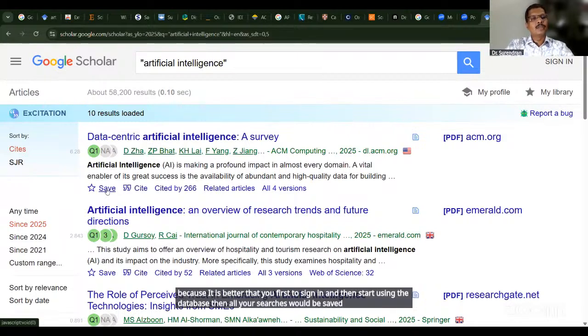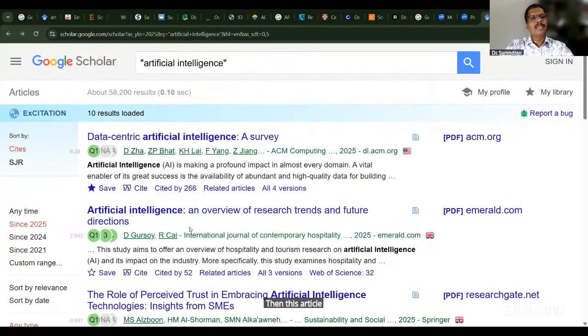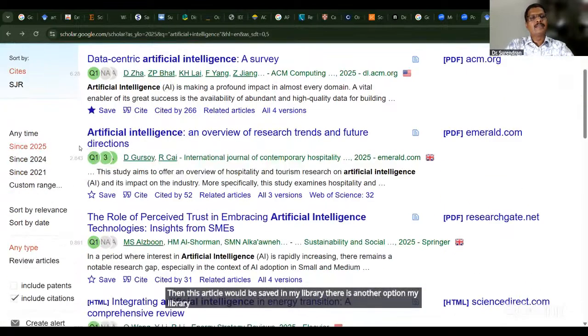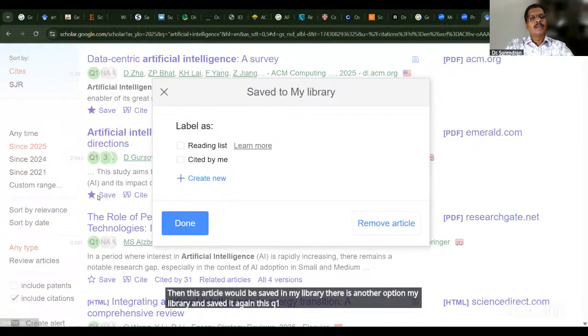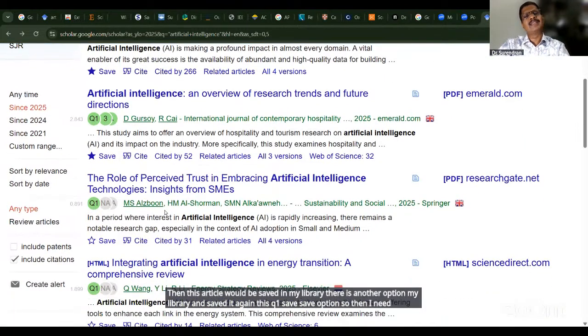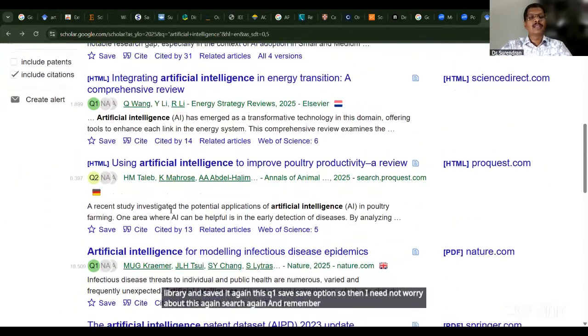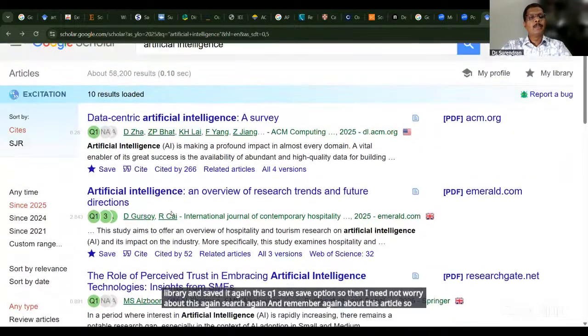If you click on save, this article would be saved in my library. Again, this Q1 save option. So then I need not worry about searching again and remembering this article.